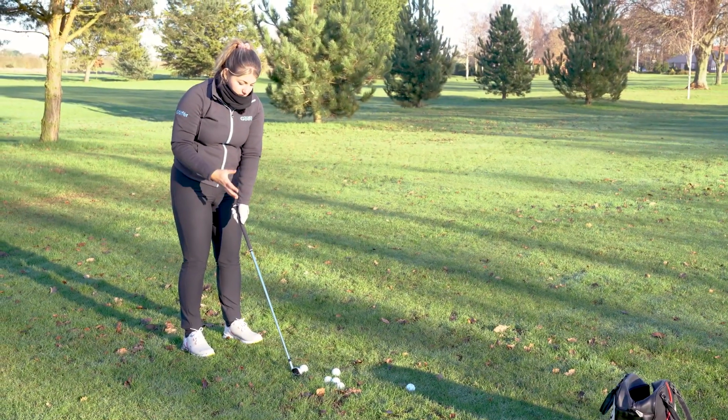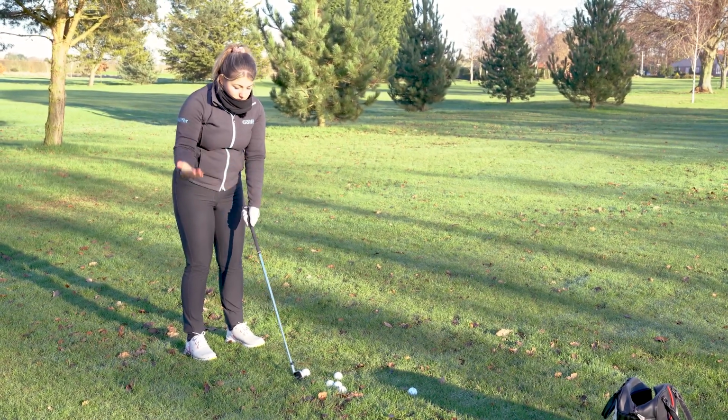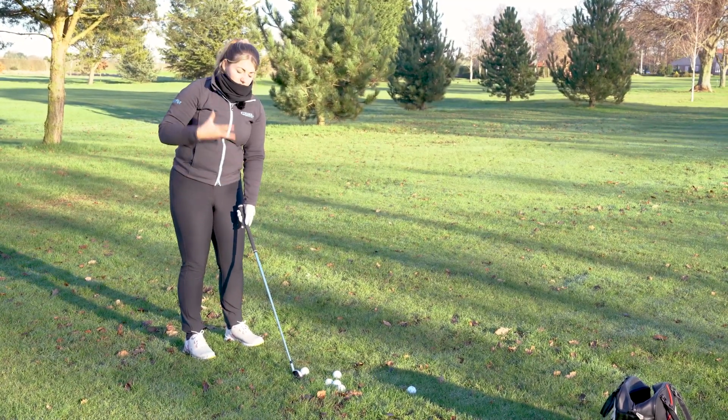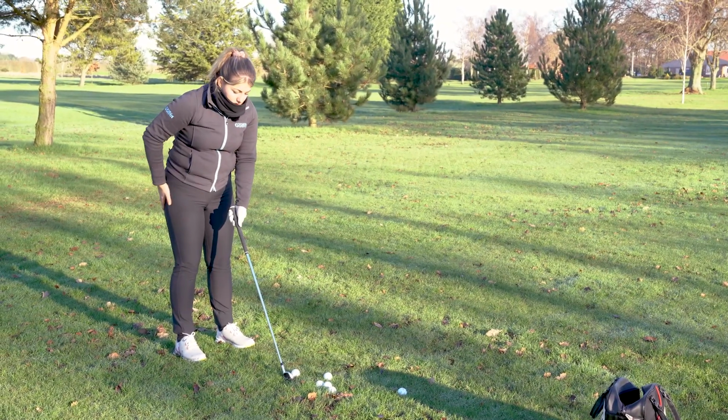Anyway, now let's go down to some of the short irons and hit some 9-irons and see what the control's like there. So here over the ball we do see a little bit of difference. I've got a 9-iron and you can tell it's a lot more lofted and you don't see as much of the back of the club, which I definitely do prefer. But you've still got that kind of oversized look, which is going to give you a bit of confidence and a fairly thick top line.